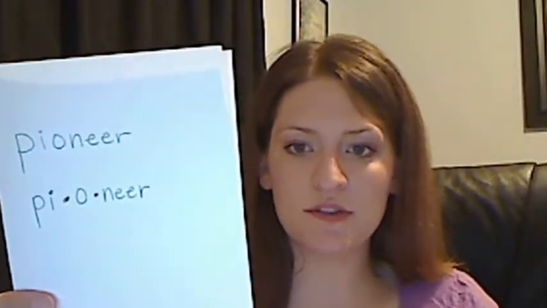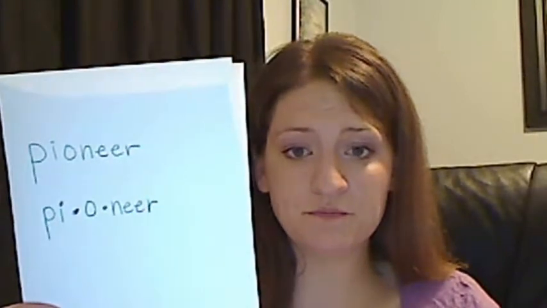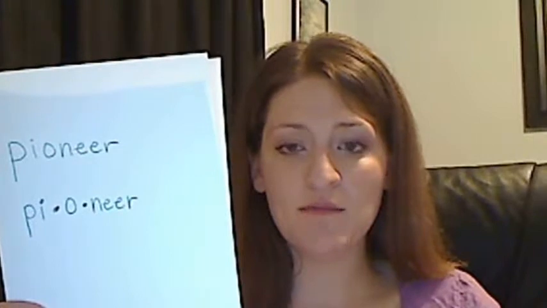So wherever I hear those breaks, I heard one after pie, so I'm going to put a dot just like this. Okay, pie. And then we heard O, put another dot. Near, put the rest of the word. Okay. So that's how we break a word into syllables. You're going to go ahead and do that for all of your spelling words today. And when you're done, make sure you check the spelling and put them back in your spelling box.